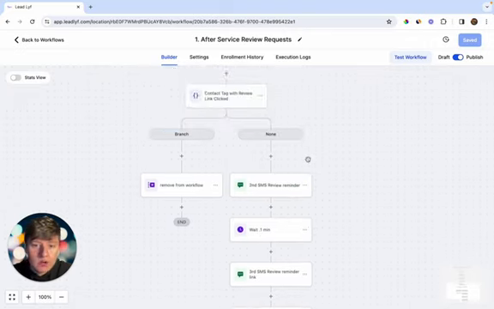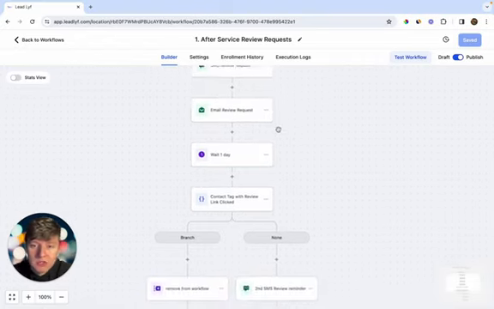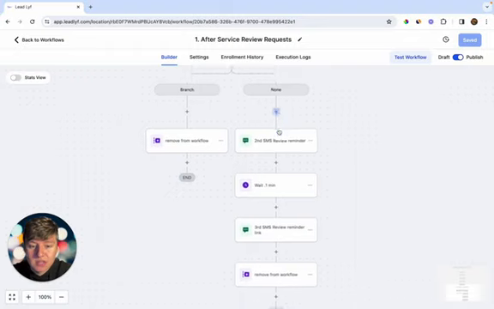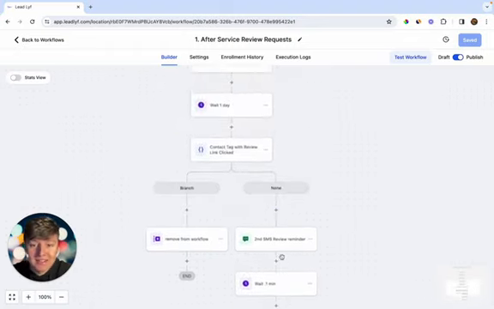Because if you just send out one text message, there's a good chance that that person doesn't see it or they forget about it. And of course, you can build this out however you like. If you want to extend this, you can. You can send even more reminders if you want. But a campaign like this will help the local business get a lot of reviews online.